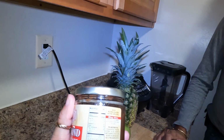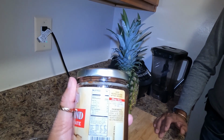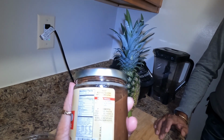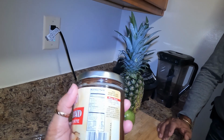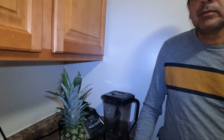I wanna see if this has added sugar. Only 3 grams of sugar in this. So this is good because I wondered if they sweeten it. No, it's not a tamarind syrup. Yes, concentrate. So this is good. Yeah, no seeds or anything to mess with. You just add it in there, and you're ready to rock and roll.